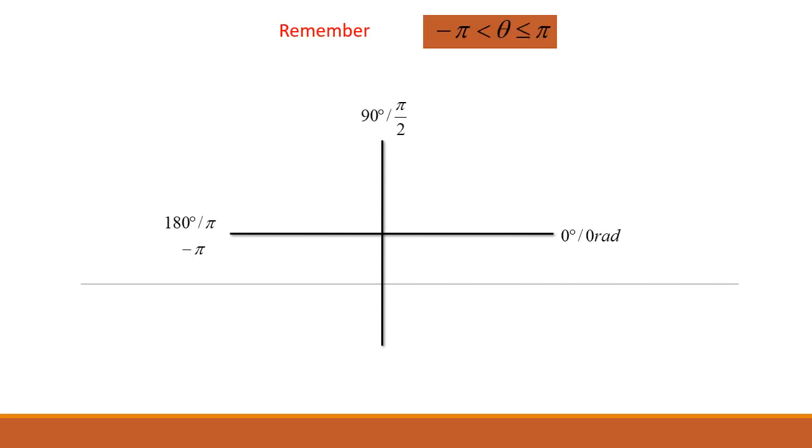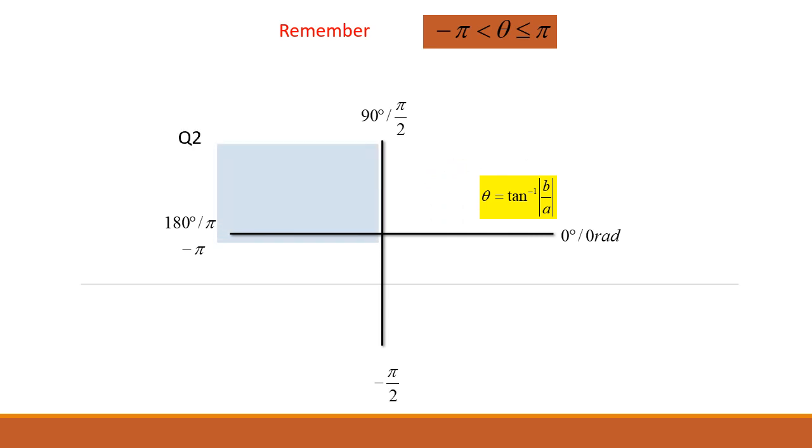For example, we have 4 quadrants in trigonometry. For the polar form, the theta should be between negative pi and pi. So this is the first quadrant. We have the theta here, and it is found directly by using the formula theta equal to arctangent of the modulus of b over a. Obviously this will be positive, because both real and imaginary parts are positive.